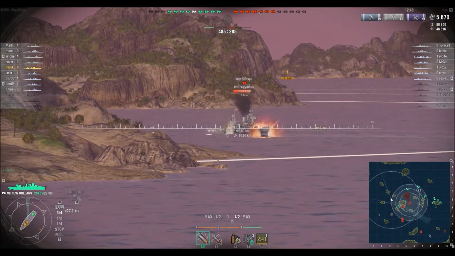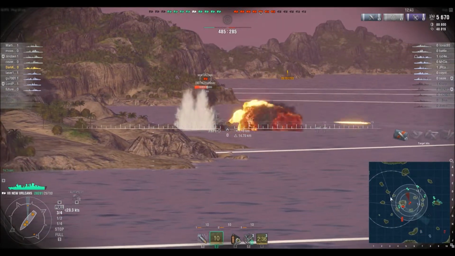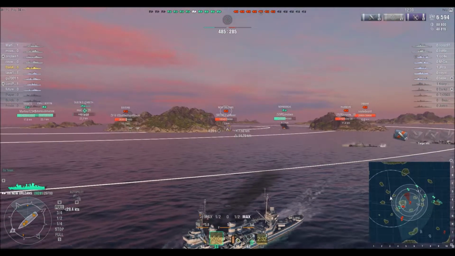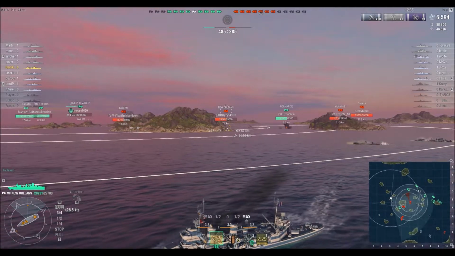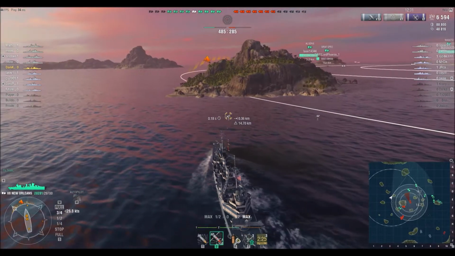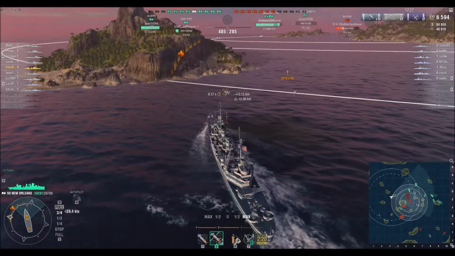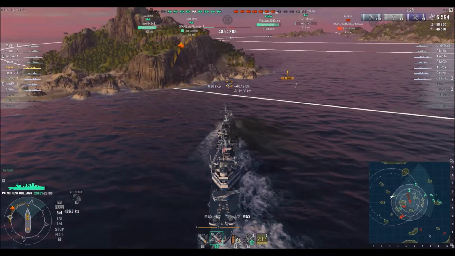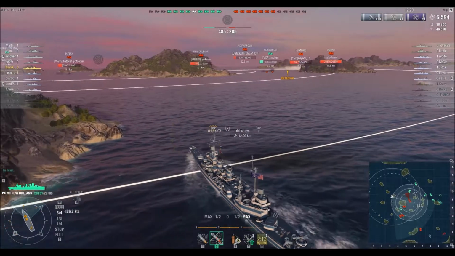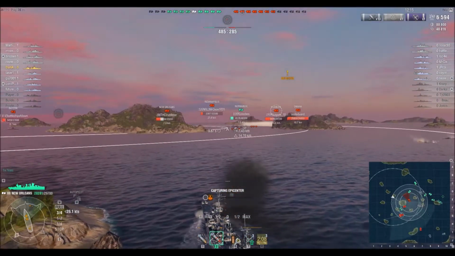He's going backwards! Oh, this should be a free kill. Hopefully we can get a couple of good shots in him before he goes beyond the island. And we miss. Oh, we're not going to be able to get any shots on him, man. Ugh. Oh, and we're going to run into an island. Seriously, we might run into an island. Please don't run into an island. There we go. We didn't run into an island. All right, that would be game over if we ran into an island.